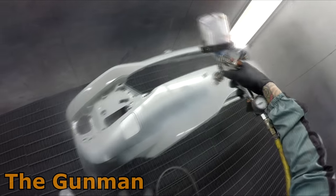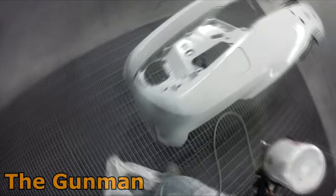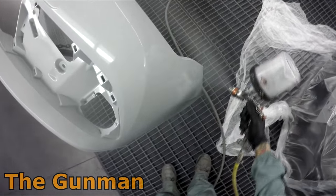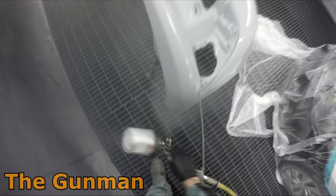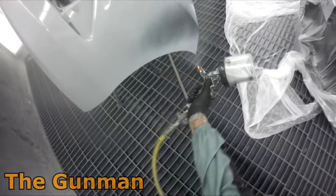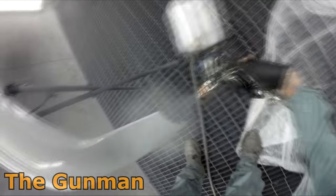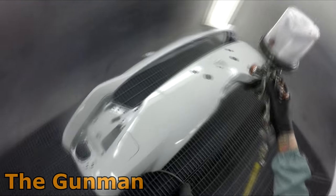Another advantage to putting your wet-on-wet down over a black bumper bar is coverage. There's nothing worse than getting your car out in the sun and the color looks different. This will obviously act as a good ground coat. Although the Chromax Pro water-based system has extremely amazing coverage, it can still never hurt — sometimes you can get caught out. So there's one nice wet coat over that.